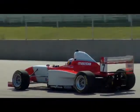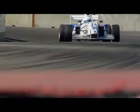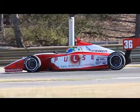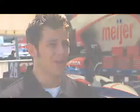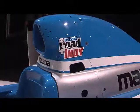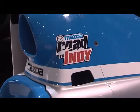We have drivers that don't simply run open-wheel cars, but the primary objective of most of our drivers and our graduates is to move into Indy Lights and eventually Indy cars. And we have several, I'm proud to say, that have done that. We have Graham Rahal, Marco Andretti, James Hinchcliffe, Rafael Matos. We have 6 or 7 drivers running now in the Indy Lights program and acquitting themselves very well. We're very proud of the results that have been generated on track by our graduates, and I think it helps validate the program that the Mazda Road to Indy actually is delivering the opportunity to launch a career.